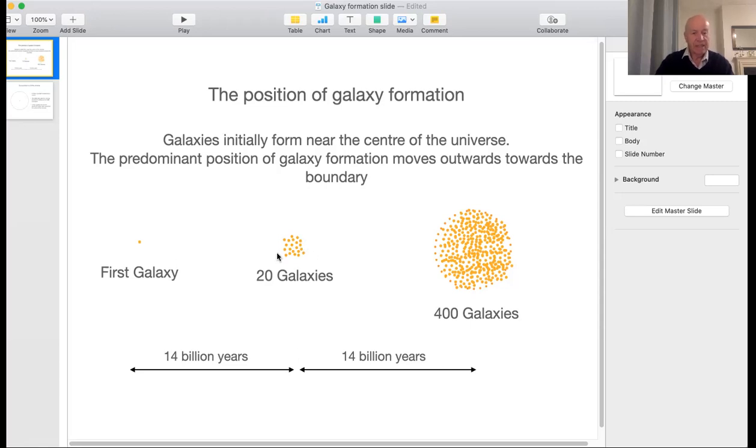These galaxies would expand by a factor of 2.7, and then the next batch of galaxies would form outside of that existing region. So the formation of galaxies progresses, starting at a point closest to the center of the universe and progresses outwards, which explains the form of that graph.